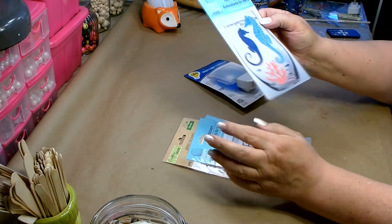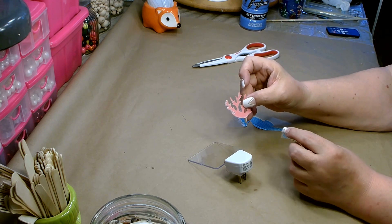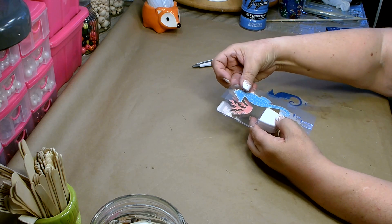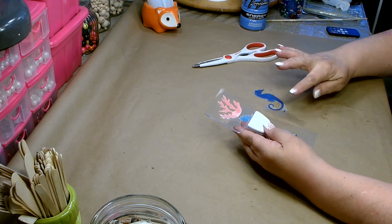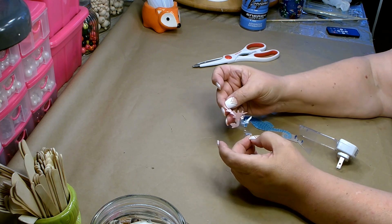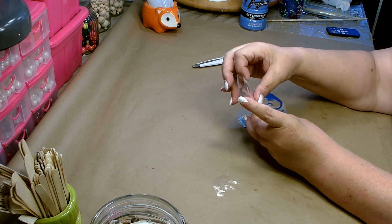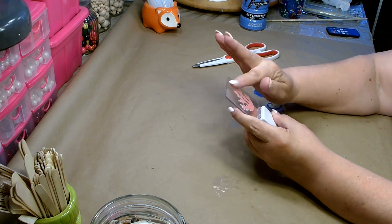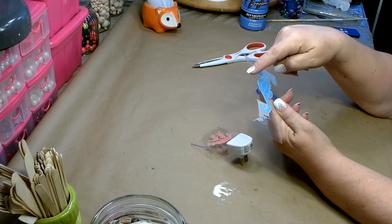For today's project I'm going to be using this one. I've opened up my night light and have cut my figures — I have my piece of coral and I'm planning to put the coral in the background, then this seahorse on one side up at the top, and the other seahorse on the other side. I won't get the whole seahorse on, which is fine — I'll just trim off whatever doesn't fit. Once you get them cut out and shaped the way you like, you just need to place them because they are like a sticker. On my seahorses the background in between was kind of foggy so that's why I'm cutting them out.